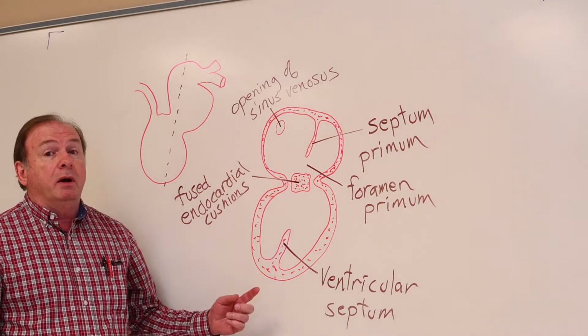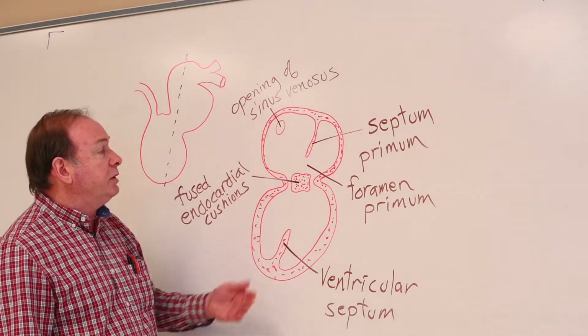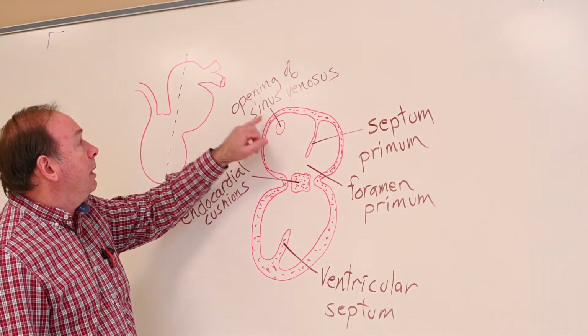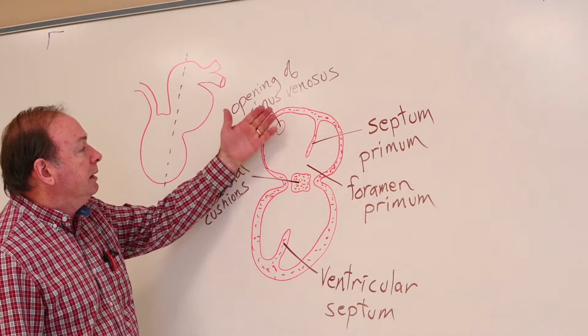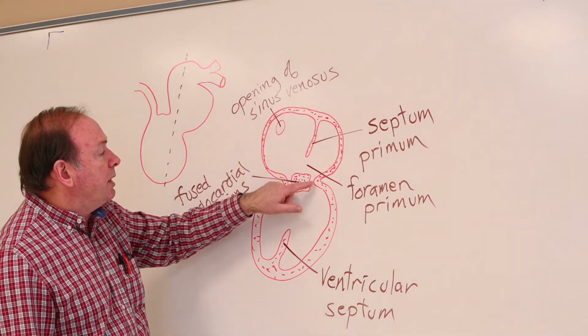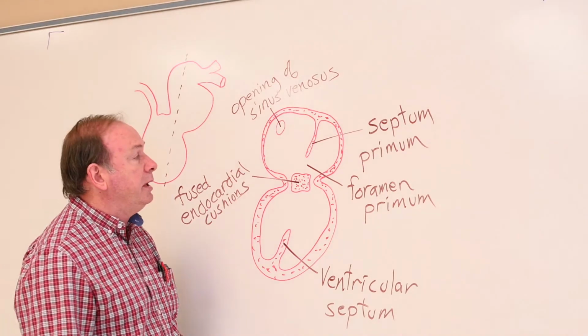Okay, here we have our heart in a cut section, more of a frontal section. The familiar things: this is where the blood from the sinus venosus is coming into the atrial chamber from behind. So that's coming in from the back of the heart. This is the wall of the atrial chamber here, the ventricular chamber here, and the endocardial cushion we already know.